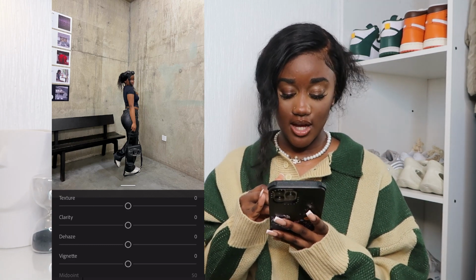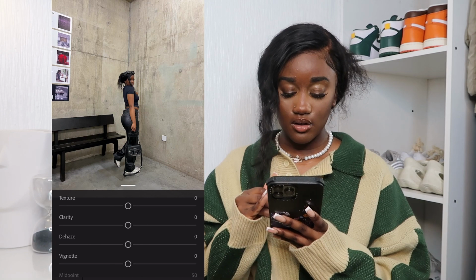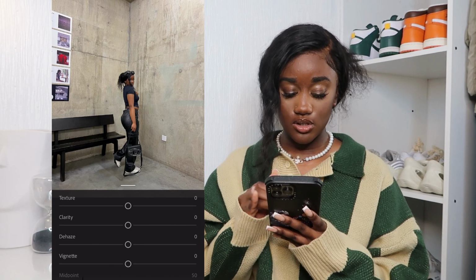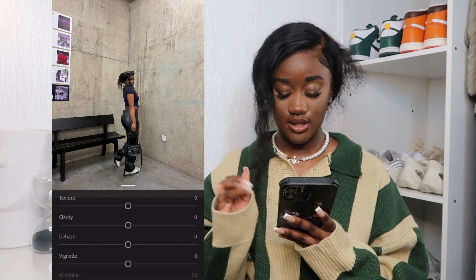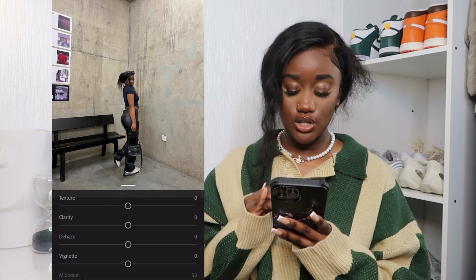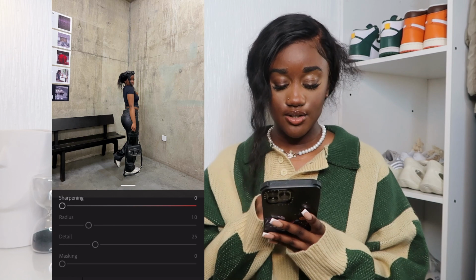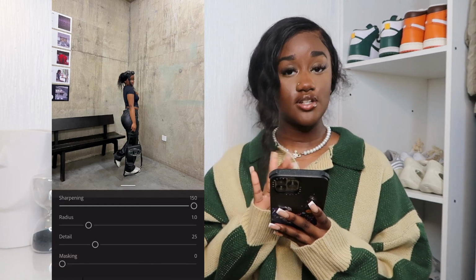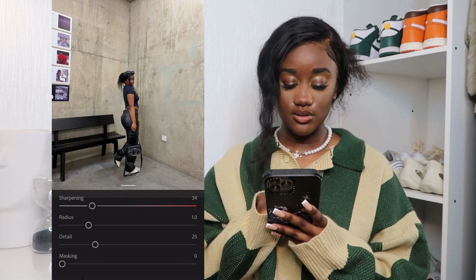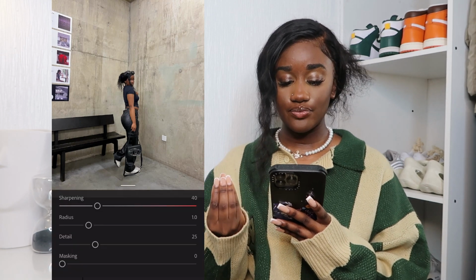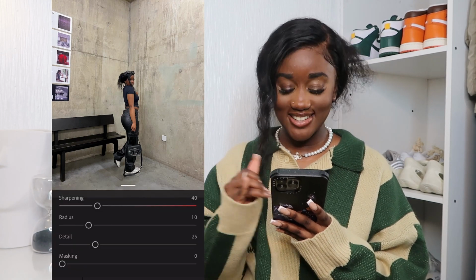But yeah, I don't touch any of the effects, just because for me everything's fine. So I only use 2 functions when it comes to detail. I use sharpening, and look how much of a difference sharpening makes. I never put it on 150, but I just wanted to show you. So I usually put it around 40-ish, just to bring out the sharpness of the image.